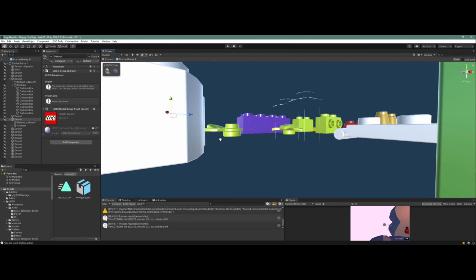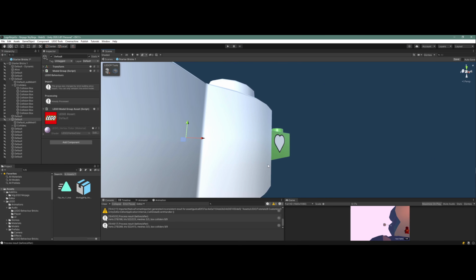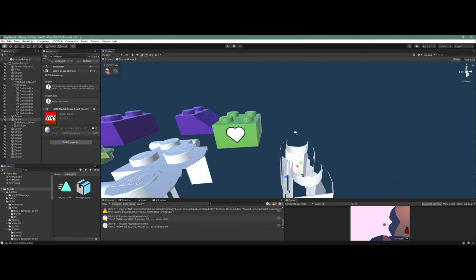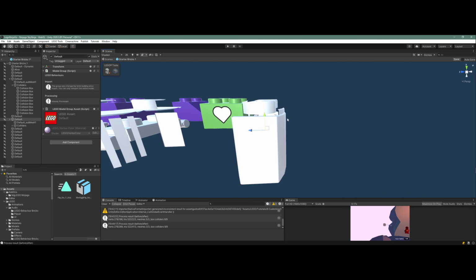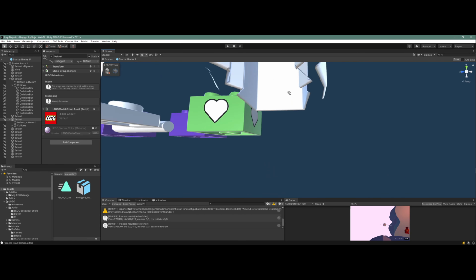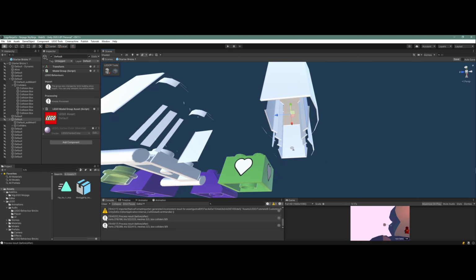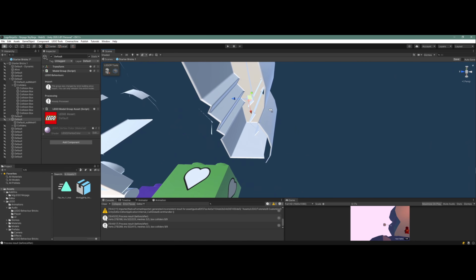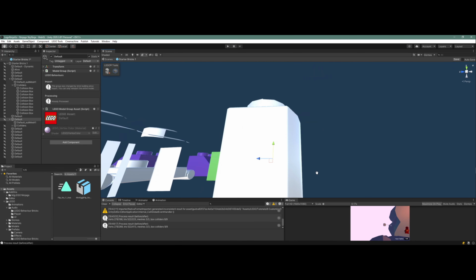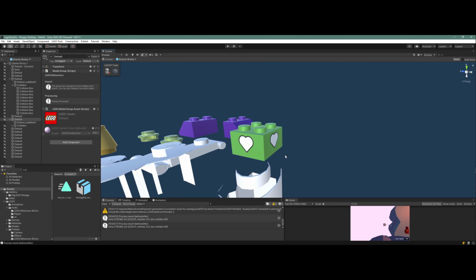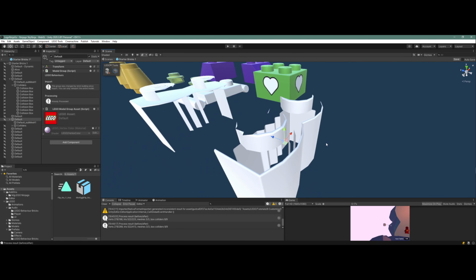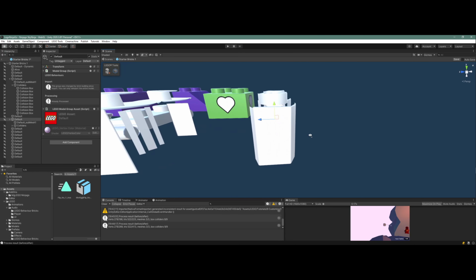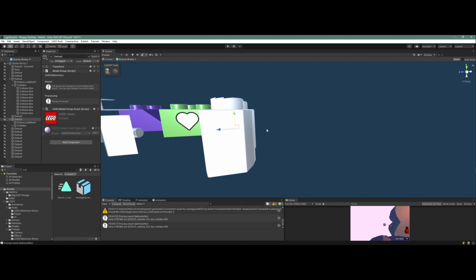There we go. So as you can see, oh, what the hell? Okay, that's weird. I don't know why this specific part's still there. It's kind of weird, but anyway, as you can see, the top part is gone. I'm not sure why the pin things are still there, but Control Z.